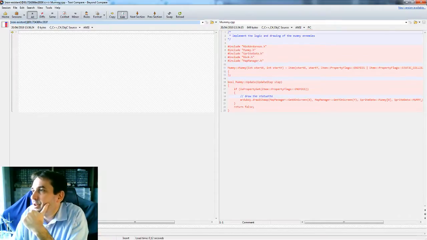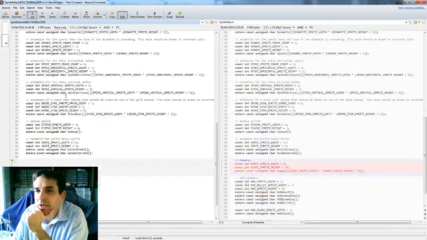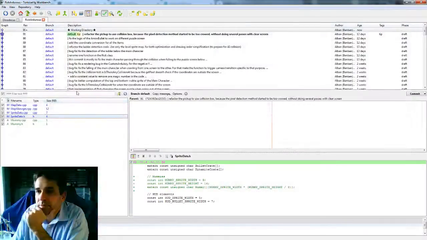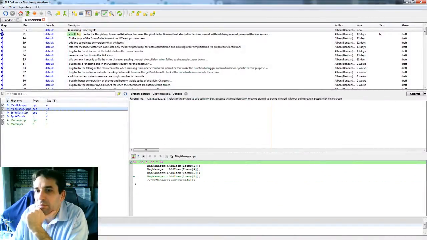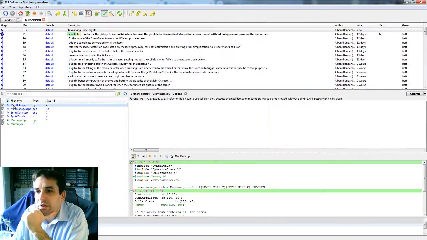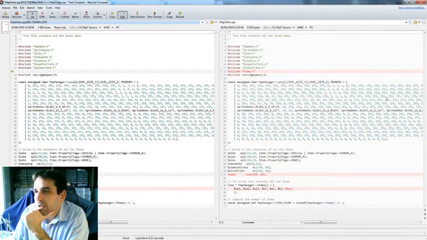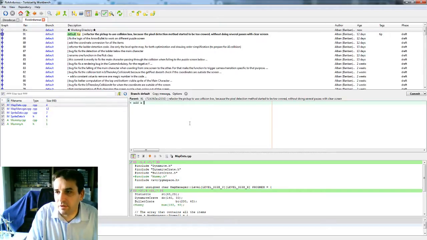We just have our mummy class with the constructor, the update, and we added our sprite here, and then in the map manager we just add a mummy here. Okay, so add a mummy class first implementation.